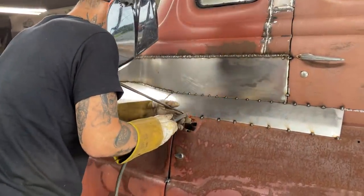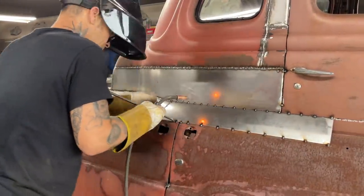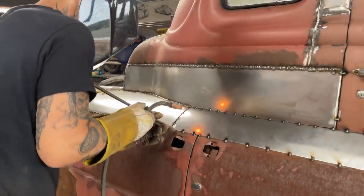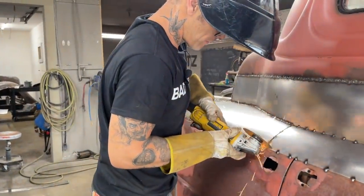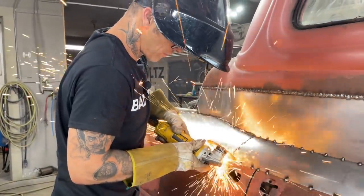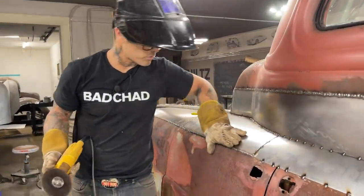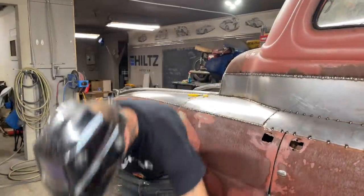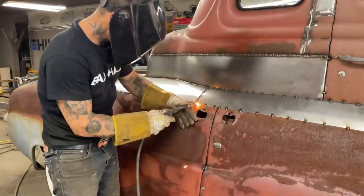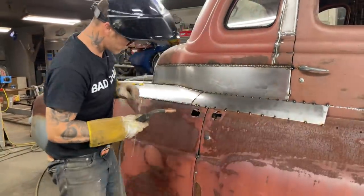Alrighty. That's nice and long there. Snip that corner off so the weld looks like it's going straight. Just snip the metal off so the metal looks like it's going straight, like a straight line going on. Straight! Awesome. Let's do a little coat hanger trick in this part here to show you.